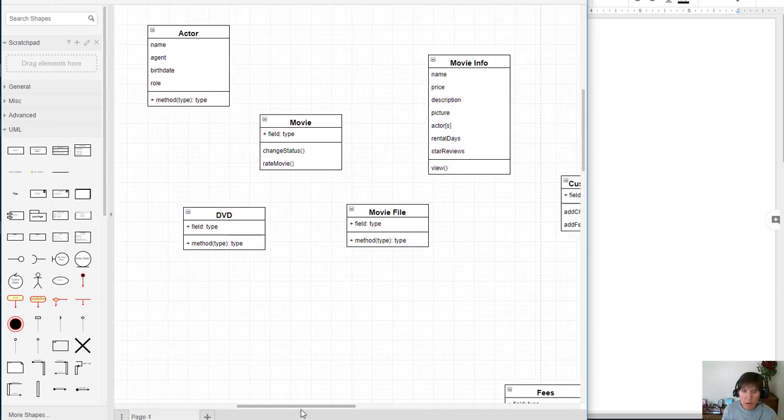So when we have a movie, think about a DVD. If we get a DVD in our system, and so we have Bambi movies and we have 45 of them, 45 DVDs that are Bambi movies, how are we going to keep track of each individual Bambi movie? Well, a good way would be that each one of those DVDs has a specific ID. And so we could say, well, that's one of the properties of it. That's an attribute. The DVD needs to have an ID. Now, does movie file need to have an ID? Well, it might need an ID as well.